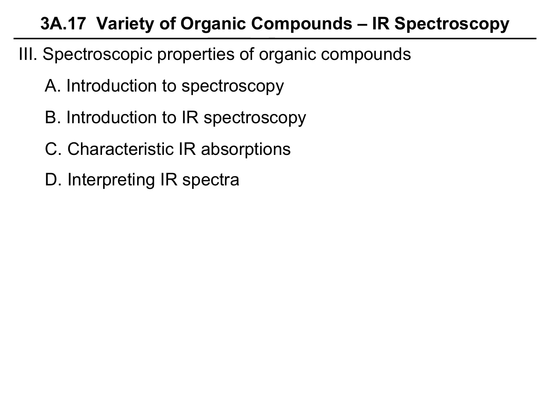As we continue to look at the variety of organic compounds, we now turn our attention to IR spectroscopy, because this is a very useful technique to get information on functional groups, or more specifically, information on bond types. In this video, we're going to begin with a brief introduction to spectroscopy.